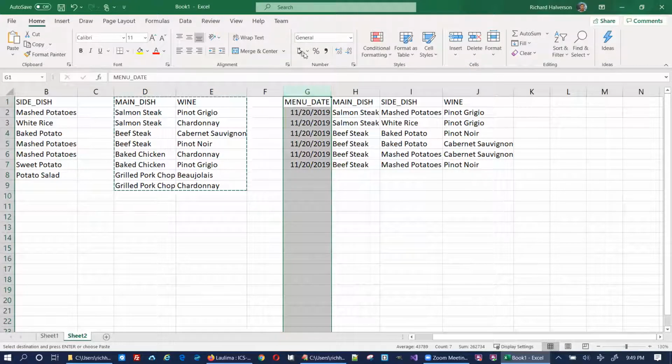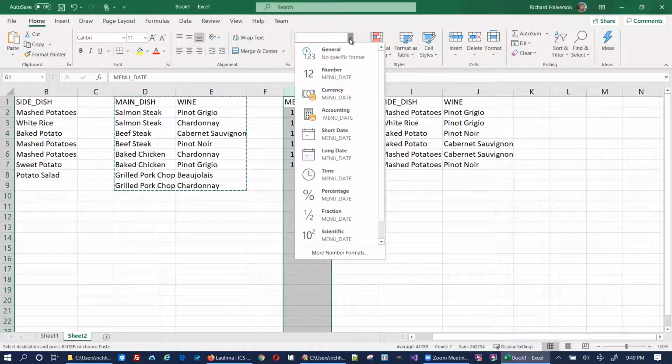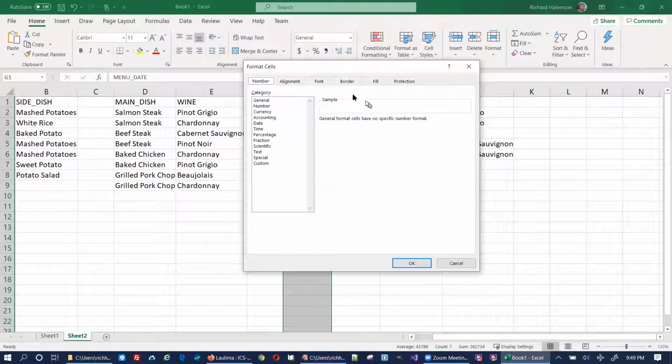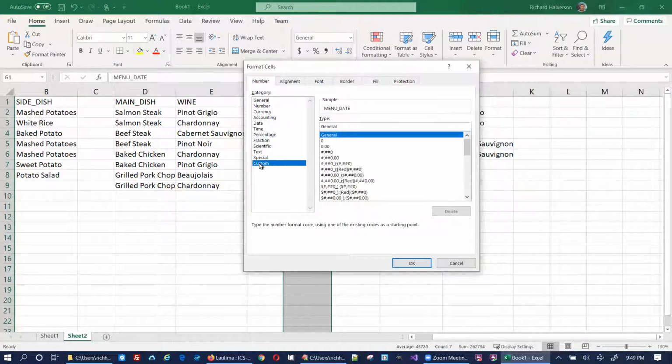Go up, click the home tab, the home ribbon, go over to number, click down on general. This is the number format, and go all the way down to more number formats. This comes up, and you want to click on custom.